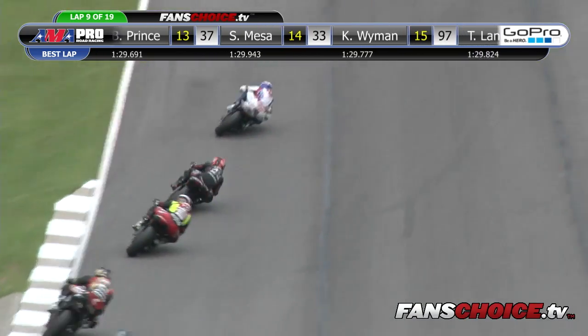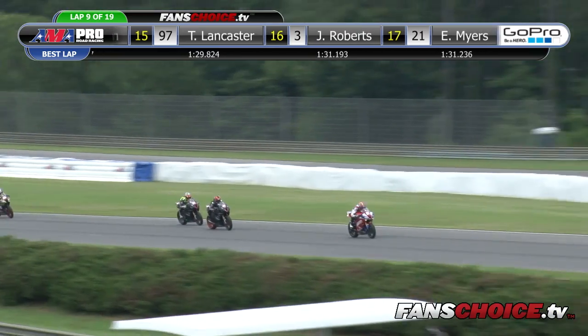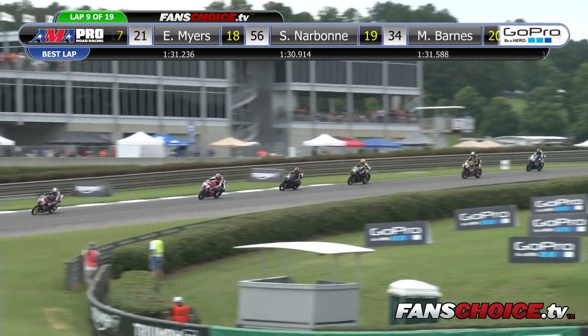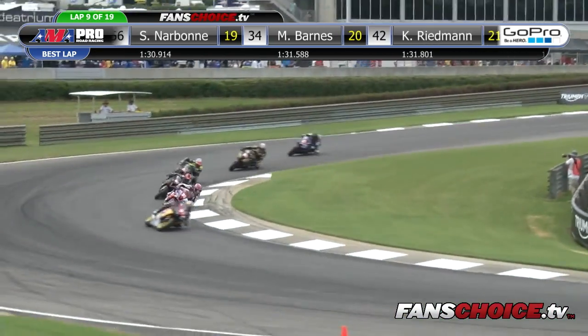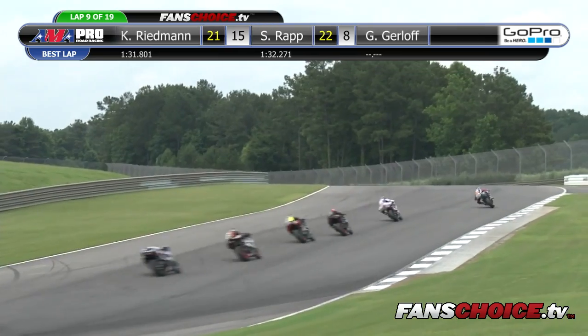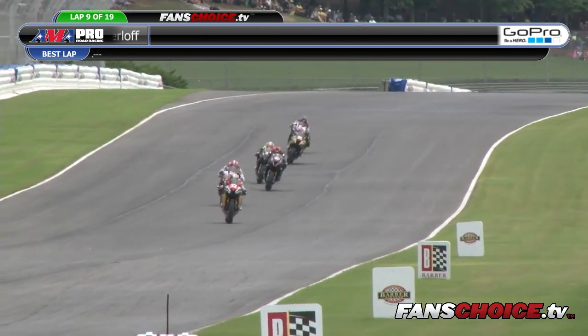When they get back to the stripe, it'll again be the furled white and furled green crossed at the line, indicating to our riders we're halfway. Plenty of time left to accomplish your goals here, but you got to do something with this Red Bull Road Race Factory star, number 32, Gagne up front. Hadn't put a wheel wrong yet.